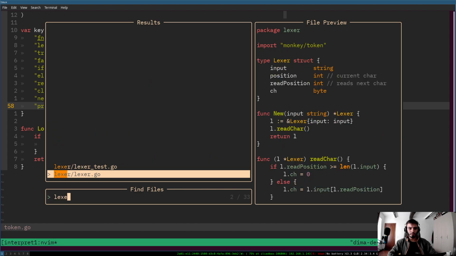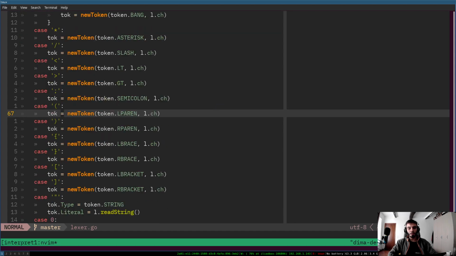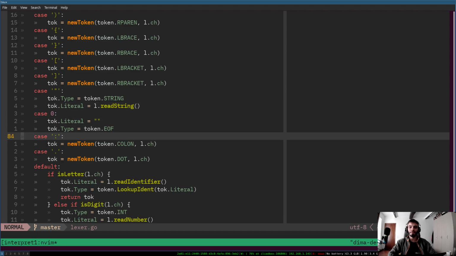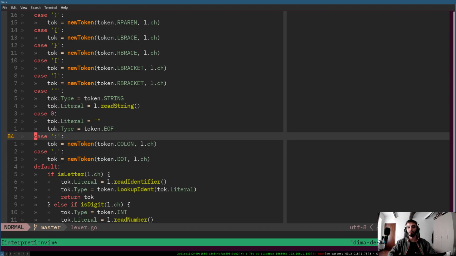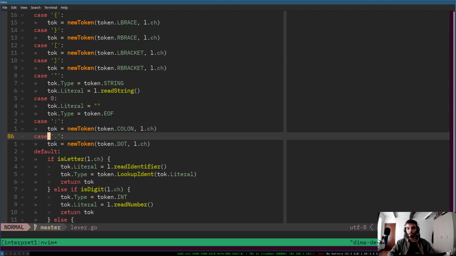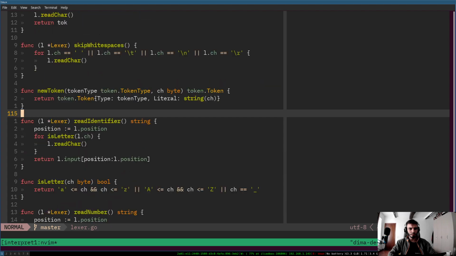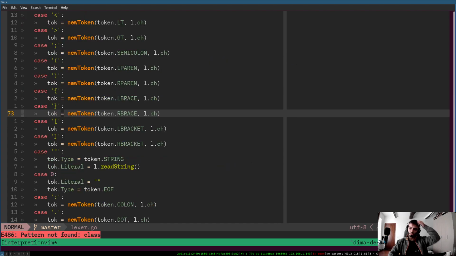Then we go to the lexer, and in the lexer is where we actually translate from strings to tokens. Mainly here you would go and add your cases, which is very simple because we're going to add a colon token every time that we find a colon. Same for the dot. And I want to say the same thing for the class, but not for classes. So this goes only for the new token.